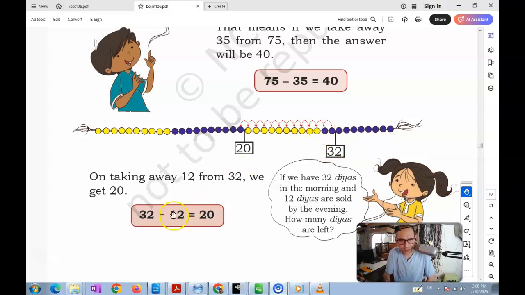And then when you want to take away 12 of those beads, you have to move towards the left, of course, and you have to go essentially 12 beads towards the left, meaning you have to go back 12 beads. So essentially a 12 would be a 2 and a 10. So that's a 2 and that's a 10. You will end up basically with this bead, right?